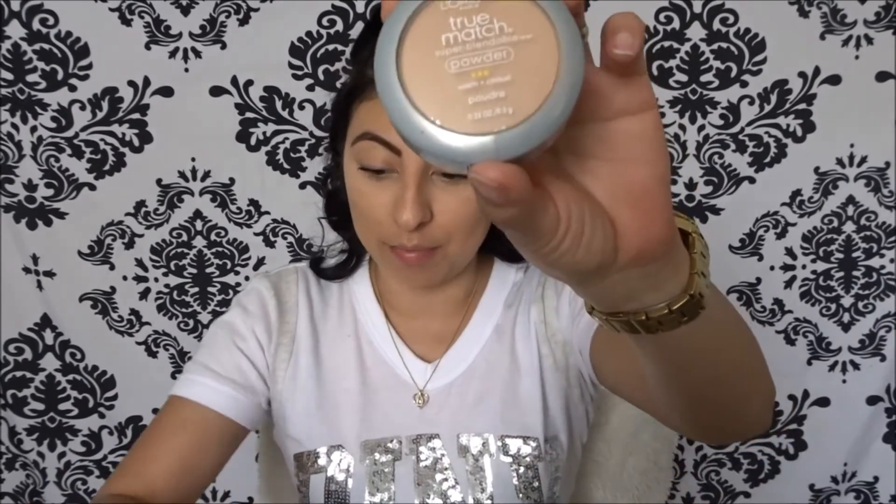Now I'm going to go in with the Laura Mercier loose powder. I use this sponge for the powder and put it just under my eyes. I'm not going to bake — I just like to press it into my skin. I think it's a better outcome than baking because when I bake it, I can feel that it's dry under my eyes. And then I'm going to go in with L'Oreal True Match powder, which I put all over my face except the area where I applied the loose powder.